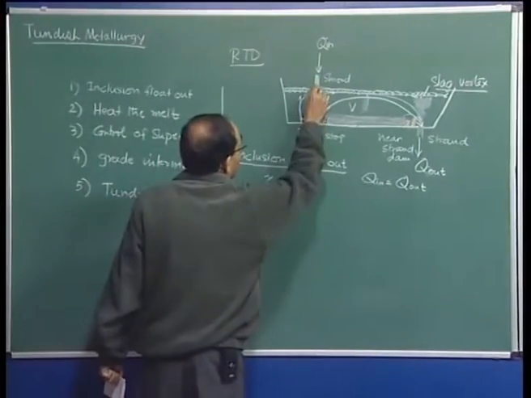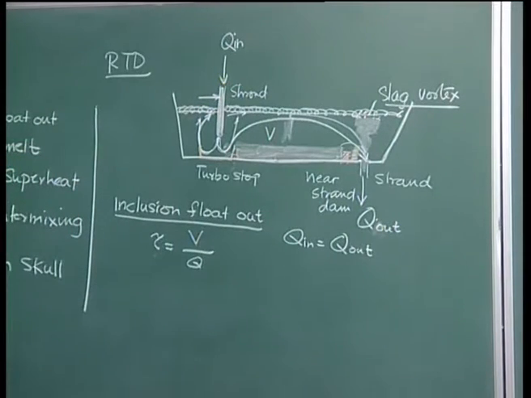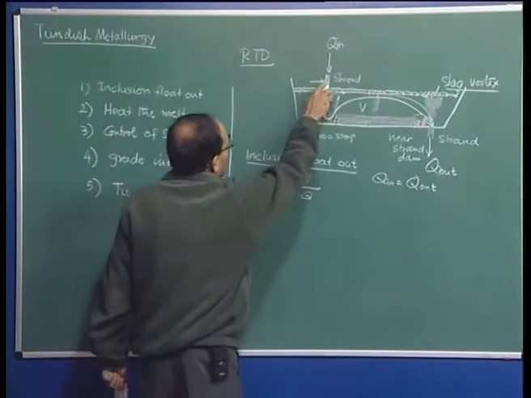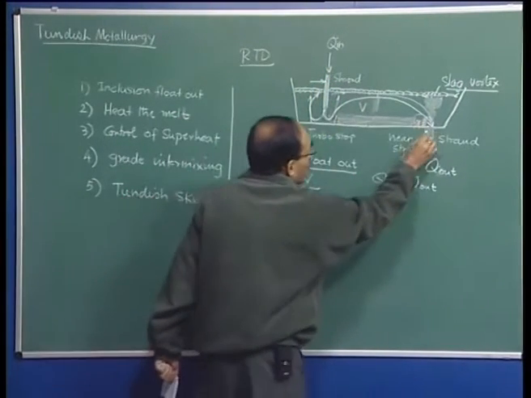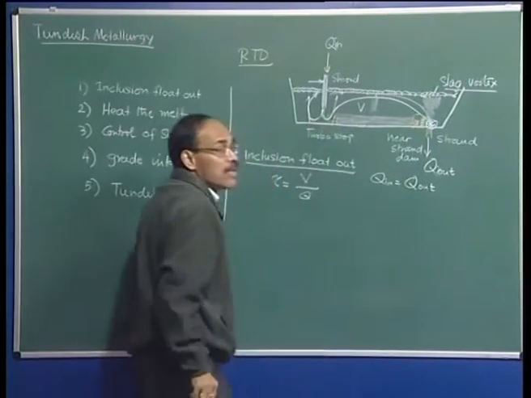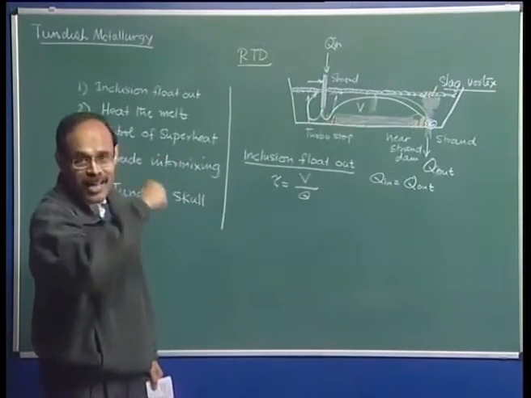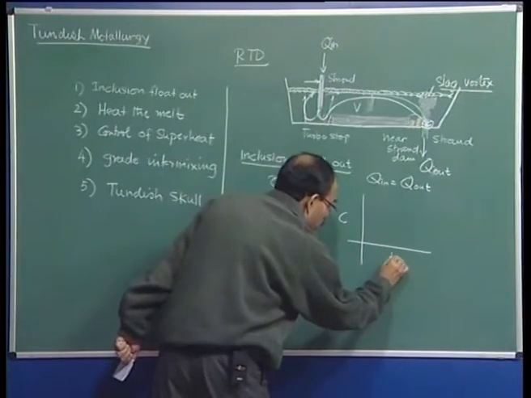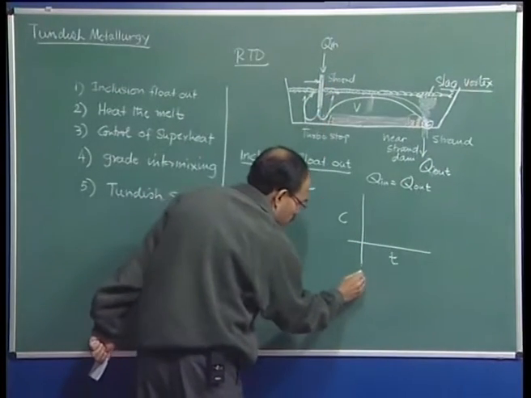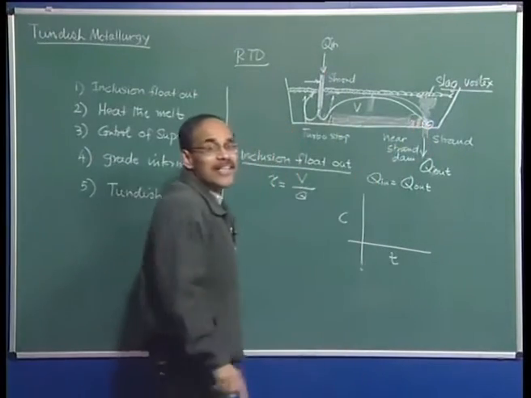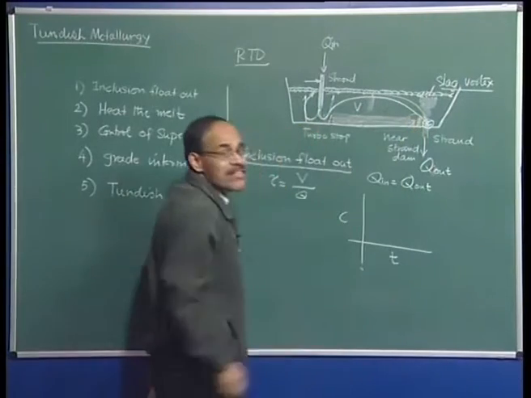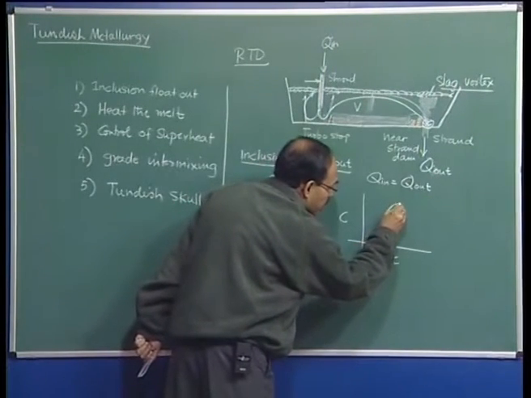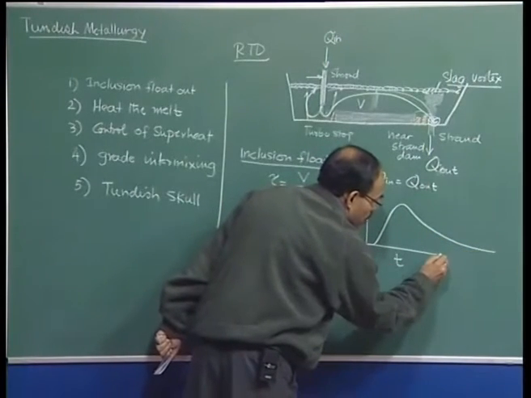If you inject a pulse of a tracer into the shroud, you take a syringe and inject. Suppose you have a model operating; in that case, into the shroud you can inject. The material comes here, an infinite number of molecules, and then you monitor the concentration at this particular location to find out at what time the molecules go out. If you monitor the concentration versus time, you have injected at, say, 10 o'clock, but your detection is not going to start at 10 o'clock, because the molecules take some time before they reach the response point. So, the concentration remains constant for some time, then increases and eventually decreases in an asymptotic fashion.